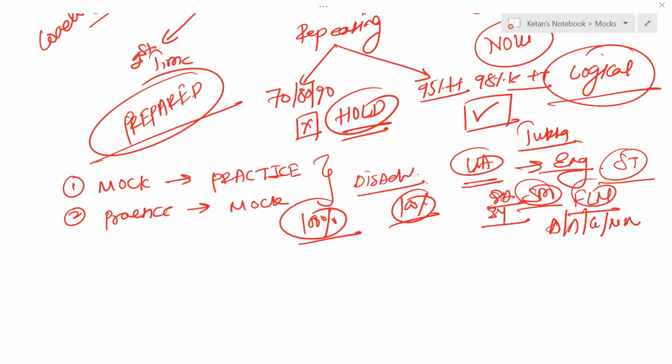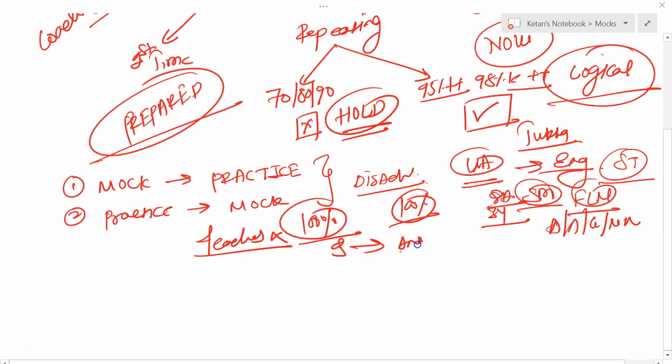But if you look at mocks, what are mocks basically? Is it something that teaches you something? No. I mean, you can look at a question, you got screwed up, you can look at the answer, and then you can learn, okay, this was the answer, this is where I made a mistake. So mocks, according to me, are nothing but a question bank. A mock is nothing but a question bank.